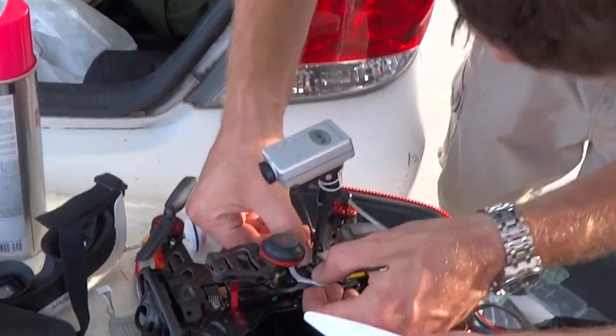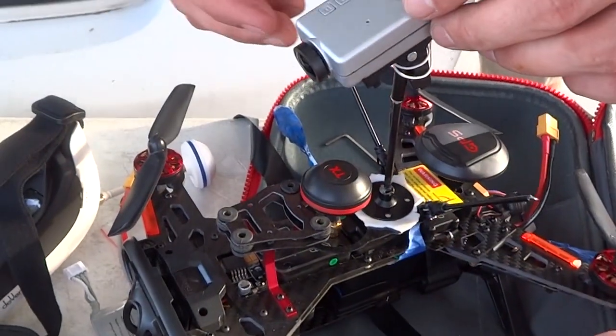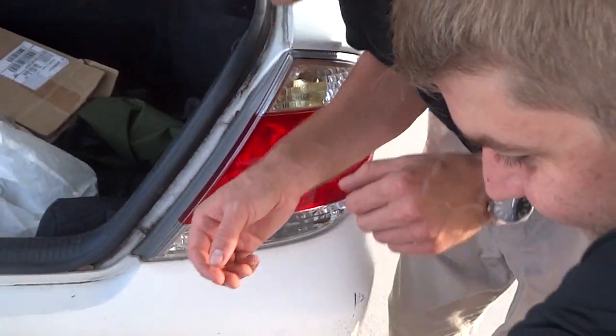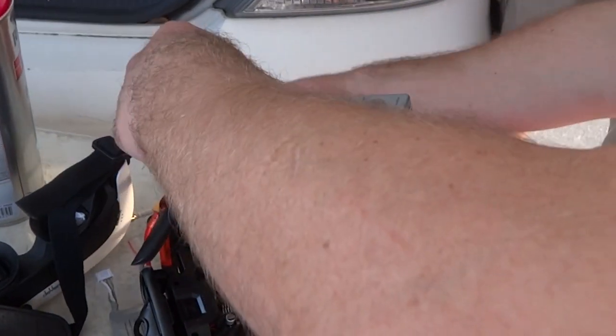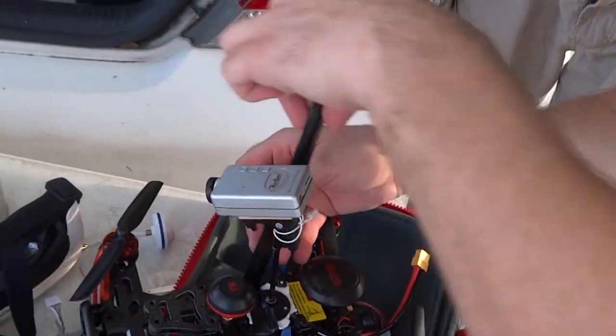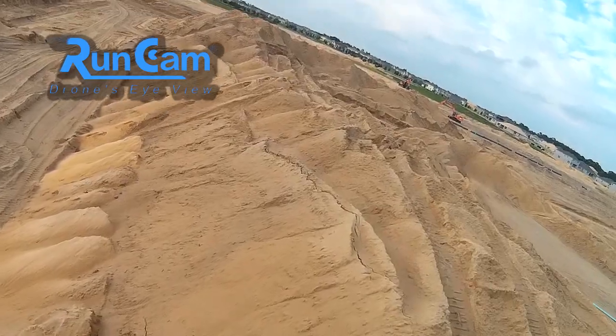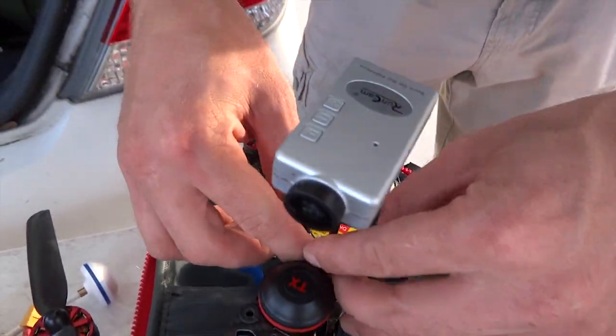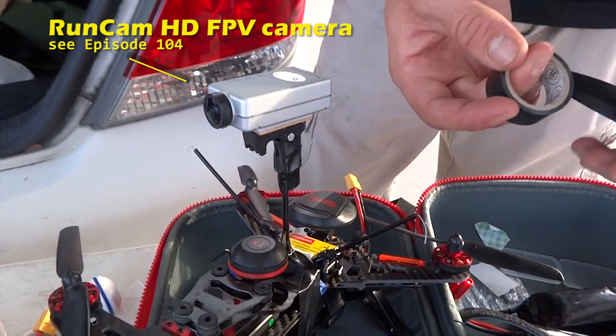So, okay, that goes like that. Where the heck did you find that thing? Is that a GPS holder? Yeah, it is. It's like $2 or something, or a dollar. Now, camera holder. Yeah. That's the RunCam HD F2.8.